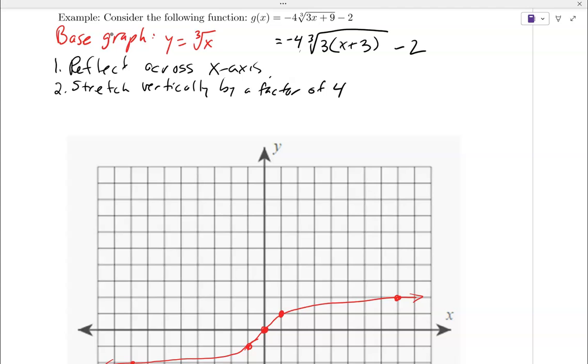We already talked about that when you add or subtract, it's kind of backward for the x's, right? When we add, we shift to the negative direction for the x's. When we subtract, we shift to the positive direction for the x's. It's backward. The same thing is true here. When you multiply by the 3 on the inside, it's going to have the exact opposite effect. So instead of multiplying all the x's by 3, you're going to divide them all. Okay? So this is actually, we're going to compress horizontally by a factor of 1/3.